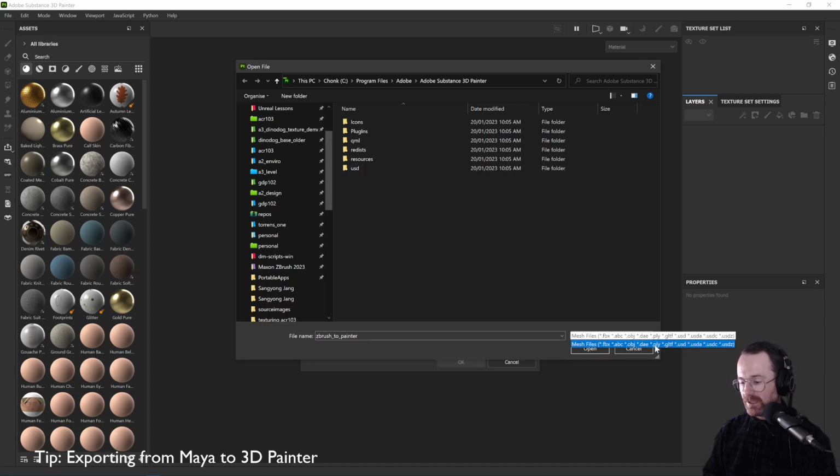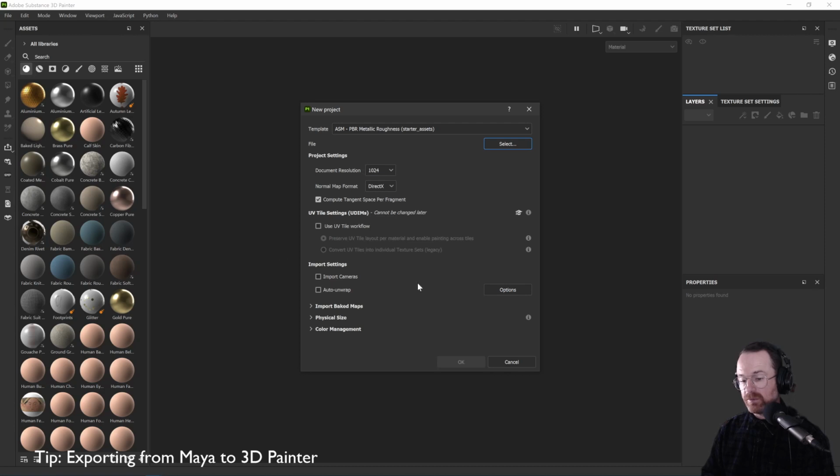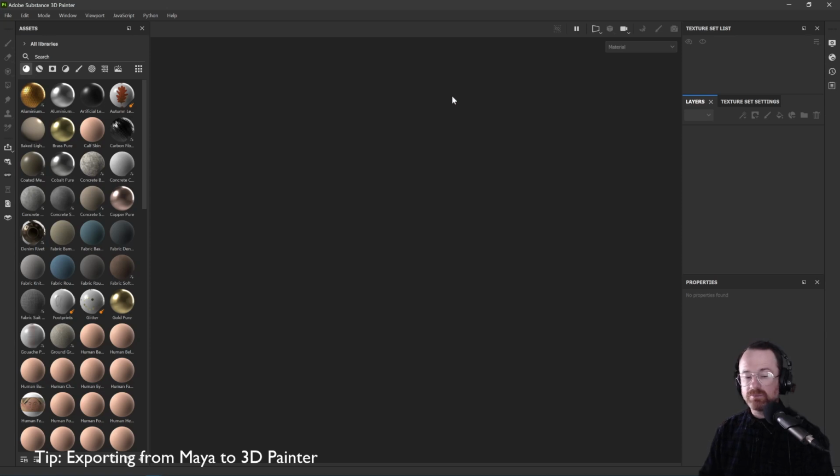So USD, which is a Pixar format. We've got OBJ, which is an old classic. And FBX is one that Autodesk has popularized. So that's what we need. Don't worry about the rest of the stuff on this dialog. Like any program, if you go File Open and you see what it wants, that's what we need.